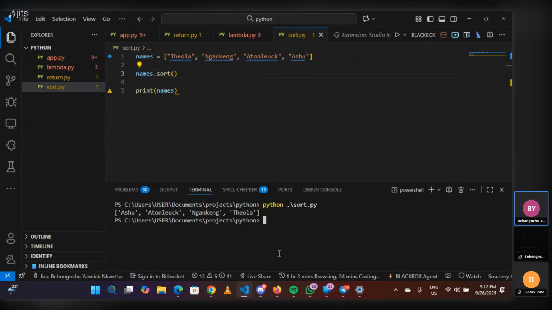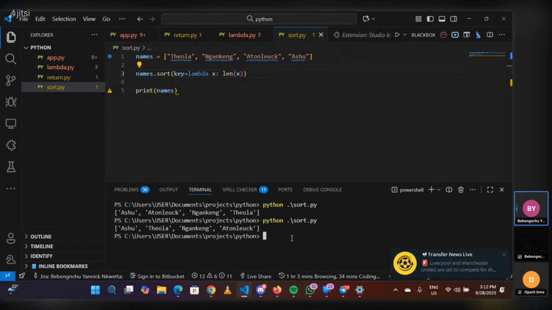But now if I put the lambda function, what happens? Ah, according to length. They are sorted: the shortest is first and the longest is last. You're sorting according to the length of the names.